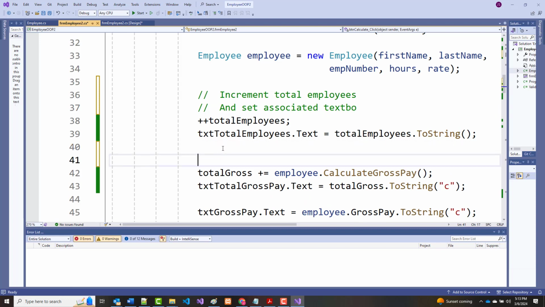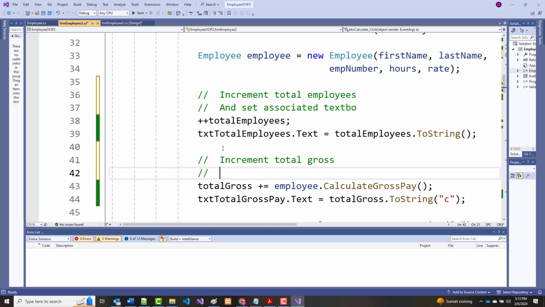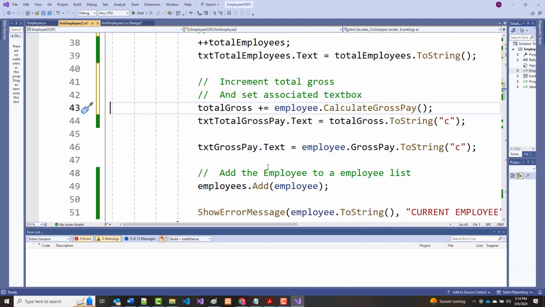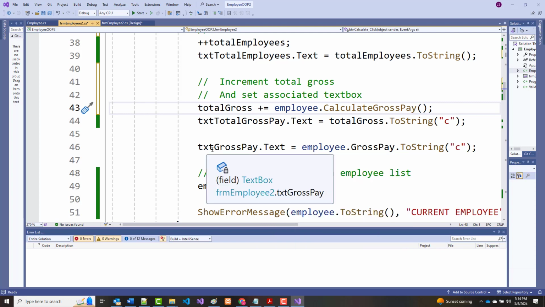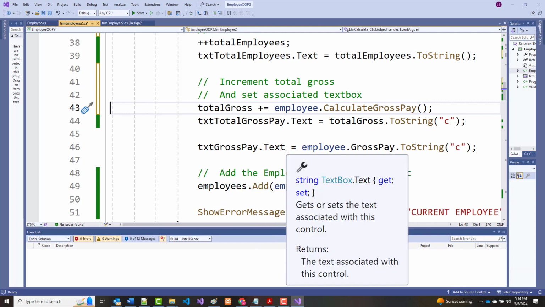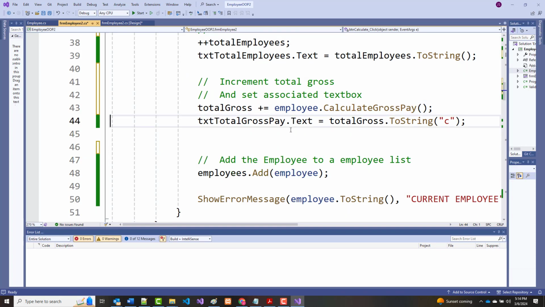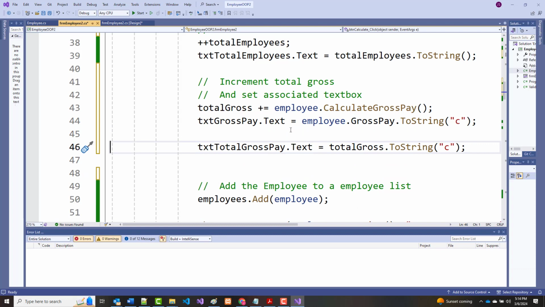All right, here, increment total gross and set associated text box. I don't need that. Okay. Let's see. There's the gross pay. Well, here we're calculating the gross pay, and I might as well. That's actually now correct.